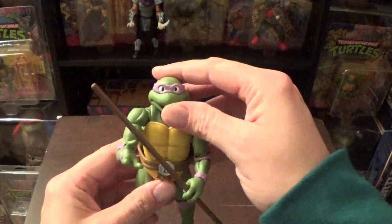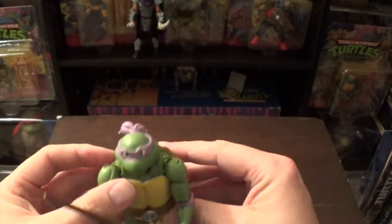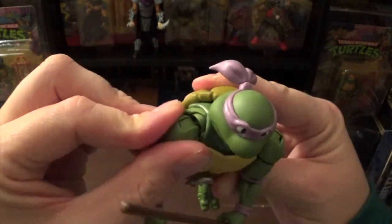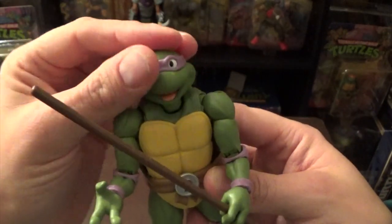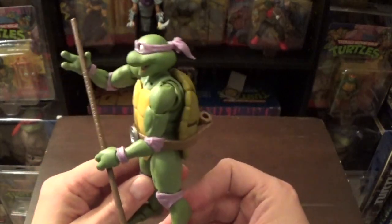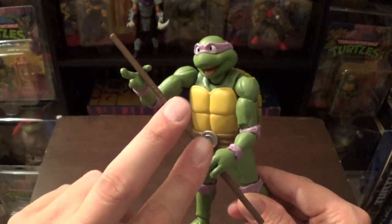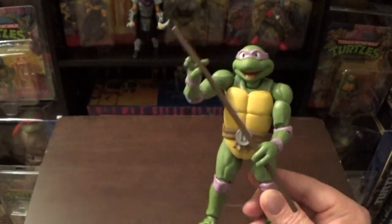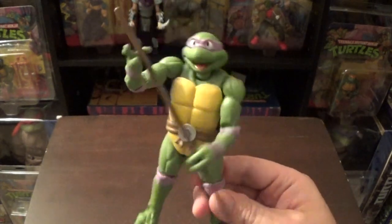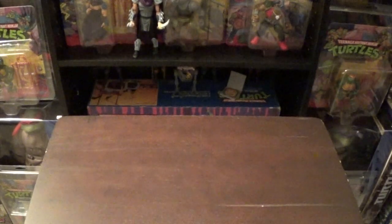And last but not least, Donatello. These feel like die cast down here, I'm telling you. Does the same thing with his arms. Everything, they're all the same in the way they compose. The only difference is, of course, the character. The only thing is I wish his bow had the white middle part, like the bandages that are usually on them. All right, so that was all the Figuarts one.